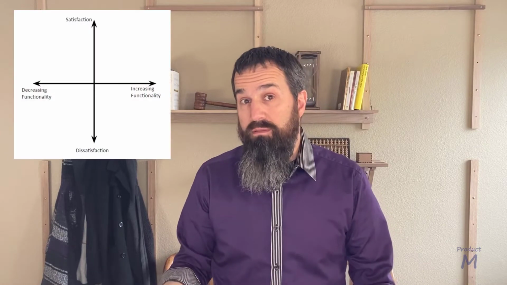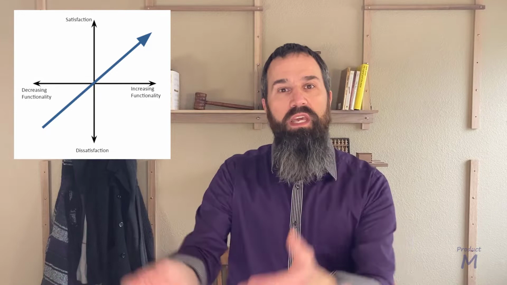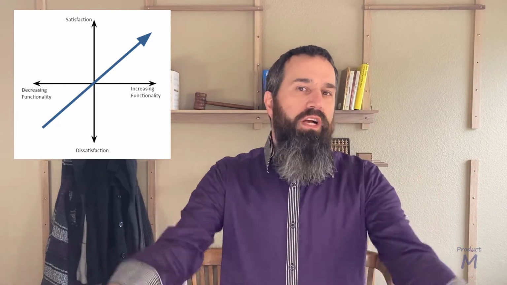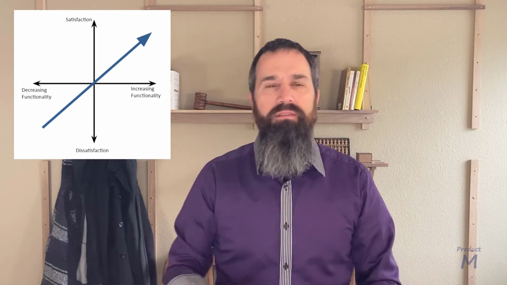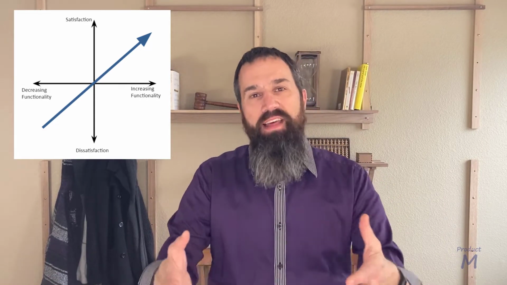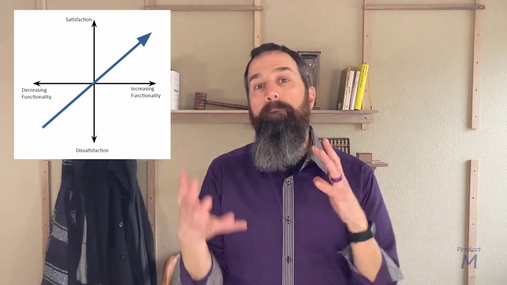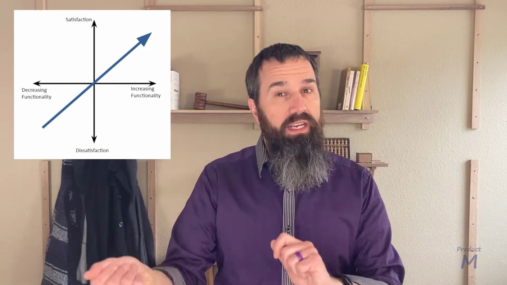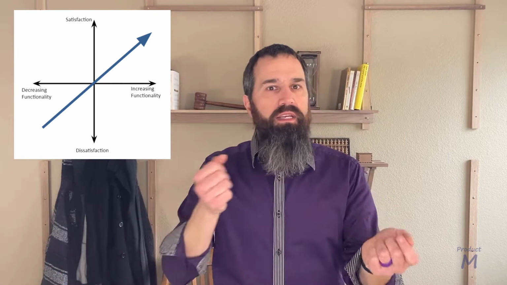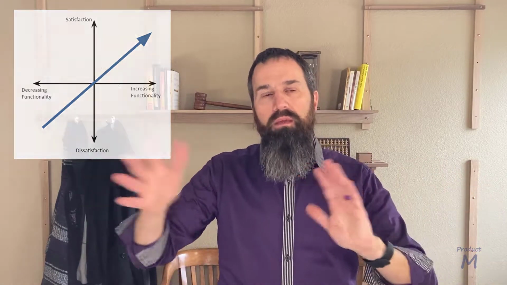So what is it? First, let's start with the relationship between functionality and satisfaction, right? The more functionality that you give to your users, your customers, that they actually want, not just random functionality, but functionality they actually want, their satisfaction is generally going to go up. But the relationship between functionality and satisfaction is not necessarily just a straight line. It can be, but it can be sort of all over the place.